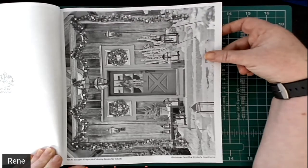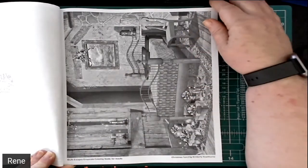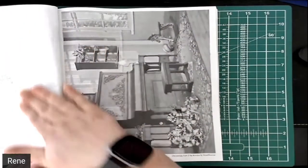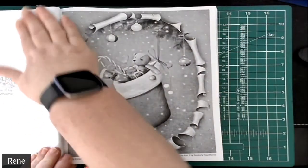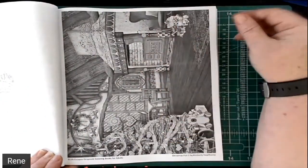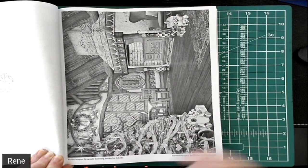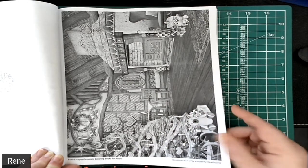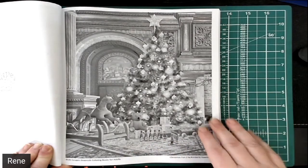Another wonderful Christmas door and Christmas in the bedroom with all the presents. Lots of very old-fashioned scenes — wonderful piano, a lovely stocking with a Merry Christmas, and another Christmas tree. You can see there's different tiny little things all the way through the tree, and if you look at her colored version you can tell what each of those little things are. Very, very pretty — lovely little toy soldiers all lined up and ready to play.